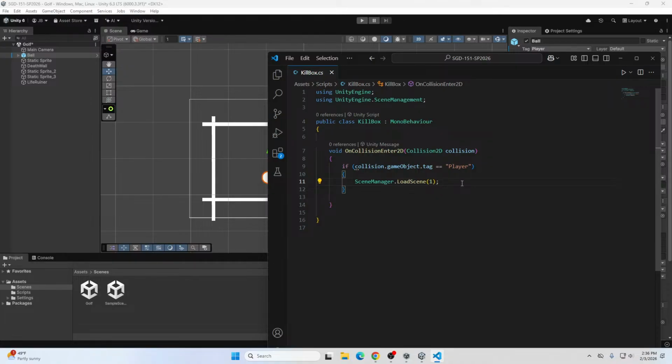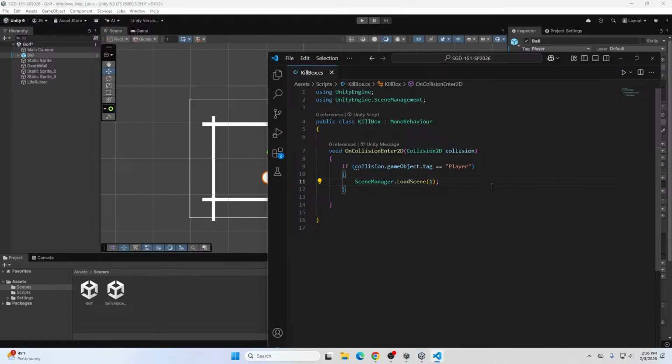All right. Questions about what this is doing? Okay. I do have one question. Yeah. What are some applications for this? This is the same exact way, in theory, you would complete a level. So if you hit the door with the player, then it would load the next scene in the list. You decide to load scene next or load scene. I'll show you how to do the next. But you're exactly right.